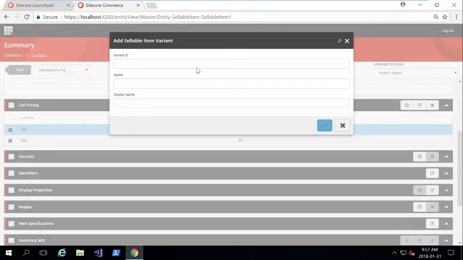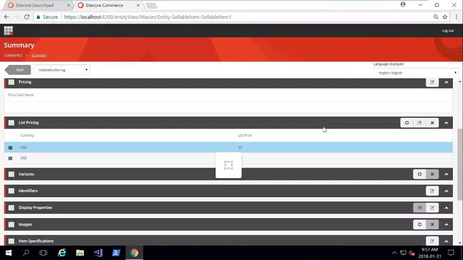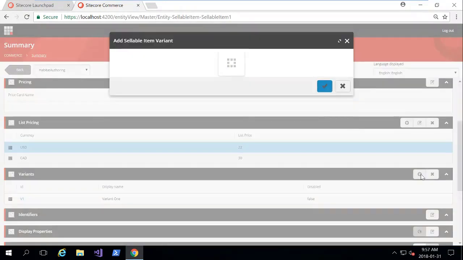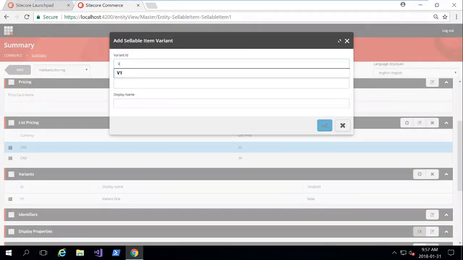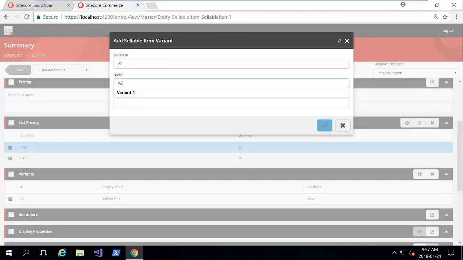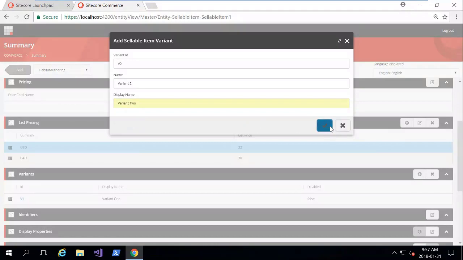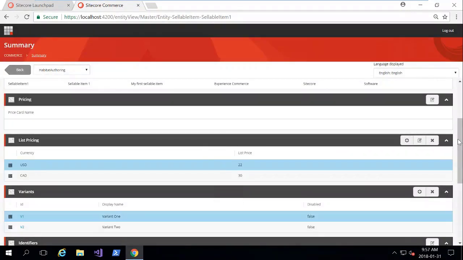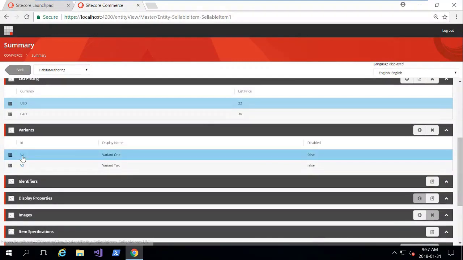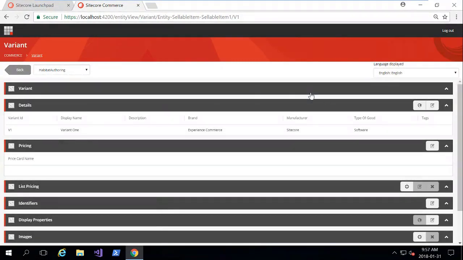So I'm going to go into variants, and I'm going to create a variant. Good, I created, and we'll go create a second variant. Good.